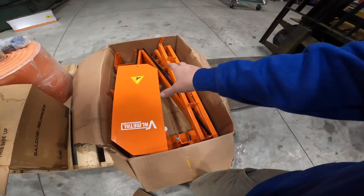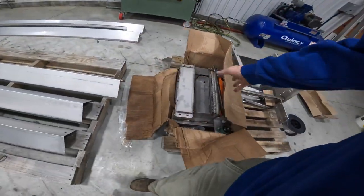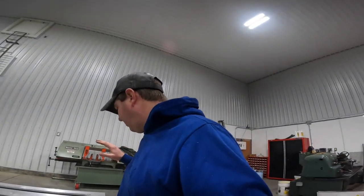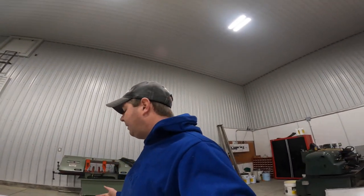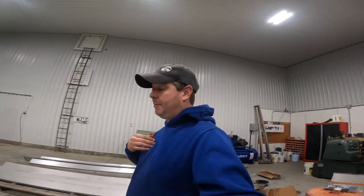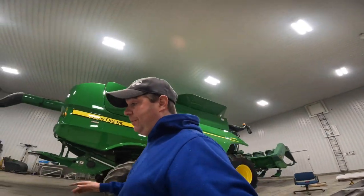So this is what is going to help spread. There's the motor. This is the drive end. And this is the other end of it. I do have to talk to them because those pieces are bent. They told me I had some bent pieces, and they were going to get us pieces to replace those, because even though it's going to handle manure, when you spend the money on stuff like that, you don't want it to be bent, and that was a shipping issue. So actually, I don't even care who has to pay for it, it's not going to be me. I want straight ones, even though nobody's going to see it but me, but that's the way I am. So yeah, this is basically just a big mechano set.